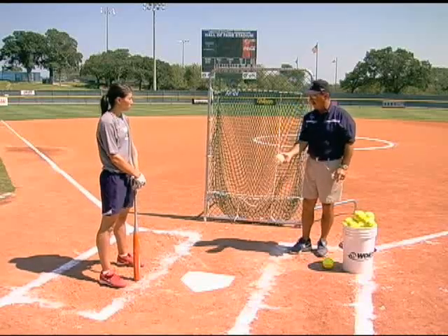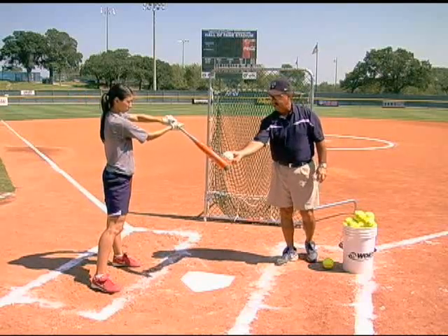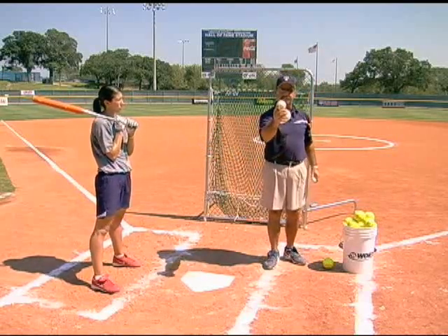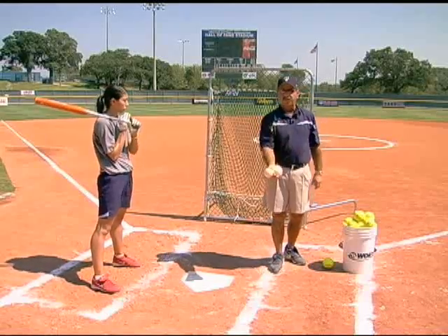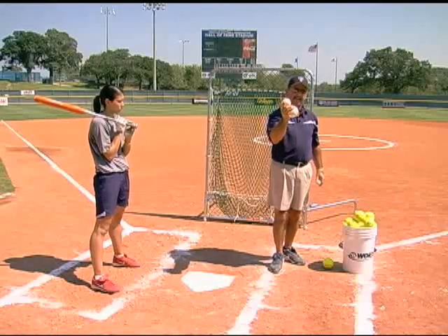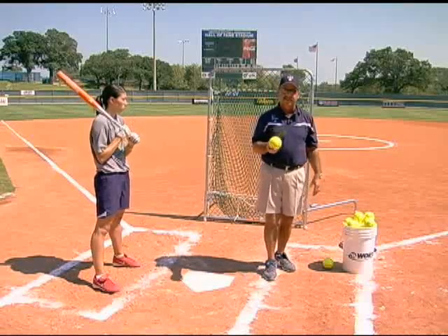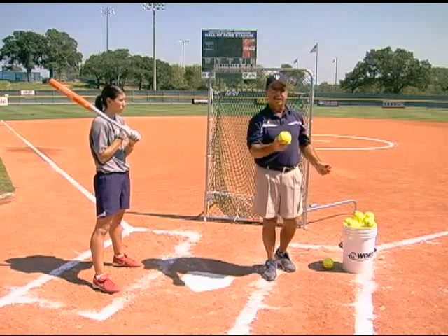One of the bad things about toss drills is if I make a mistake tossing the ball, she should hit that ball right back at me. But what will happen is she'll try to hook that ball to protect me and start creating bad habits. So don't be scared to use wiffle balls. I like to use different size wiffle balls — baseball size, golf ball size, different colored balls. There's a lot of variety you can add. I personally like to use a regular ball because there's nothing better than the feel of hitting through a regular ball. It's a little different when you're hitting wiffle balls all the time, and then the pitcher throws a regular ball and it looks heavier. I'd rather use a heavier ball and go lighter than vice versa.